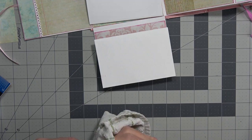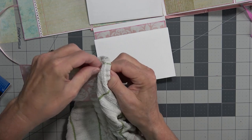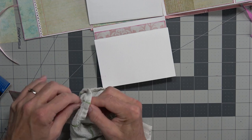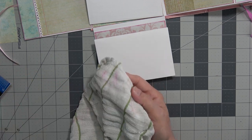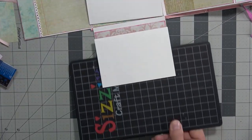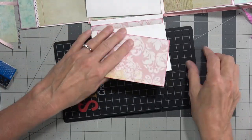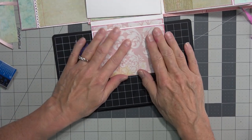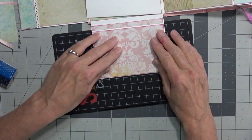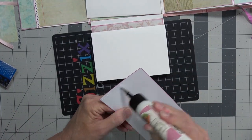Now, I don't have time to let this dry completely, so I'm going to go ahead and take my towel, go around the edges, and dry the ink off. You see, it does ink. I'm going to set this under there just to give me a nice place to... No, not going to work right there. How about right there? It just evens it up with the book here. This little mat is perfect, I tell you. Perfect, perfect.